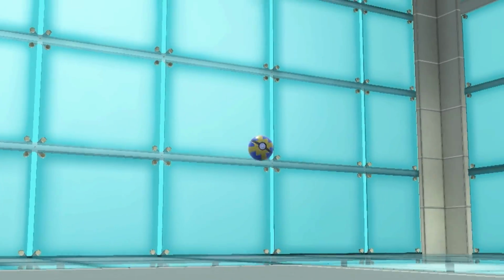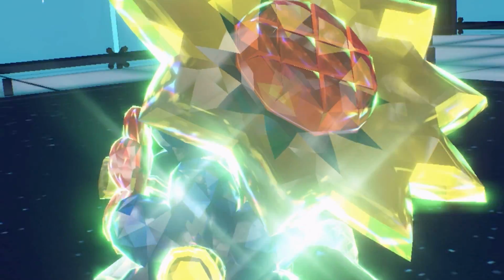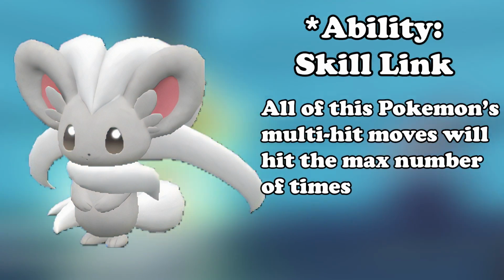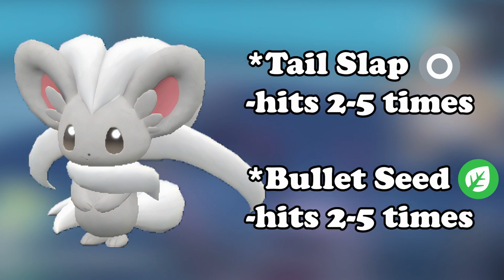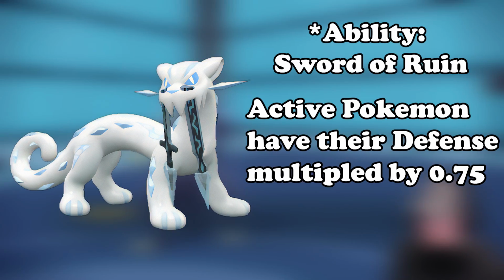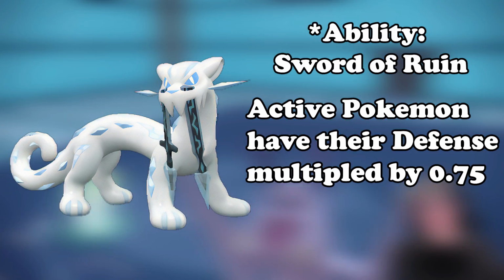Cinccino might be underestimated by many VGC players, but don't let this cute chinchilla's appearance fool you, it can hit hard. Cinccino gets the ability Skill Link, which allows all of its multi-hit attacks to hit the max number of times, meaning moves like Tail Slap and Bullet Seed, which both hit up to 5 times, can do a lot of damage, especially next to a Chien-Pao that will lower the target Pokemon's defenses with its ability.